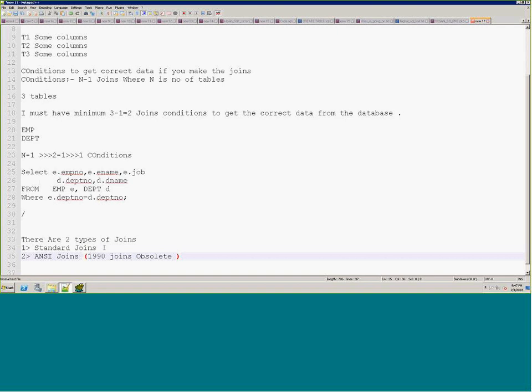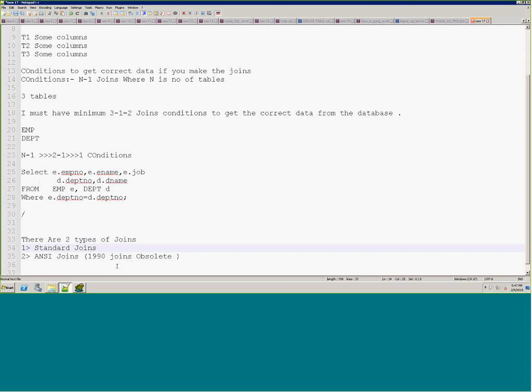the ANSI join. But the standard join is broadly used in all the companies, and whatever we are learning, whether from 8i, 9i, 10g, 11g, or 12c, the standard joins are supported by Oracle, and they have added a lot of different flavors to the joins.